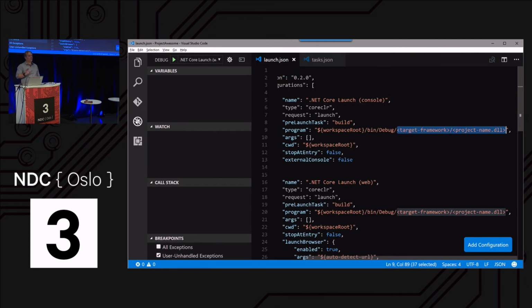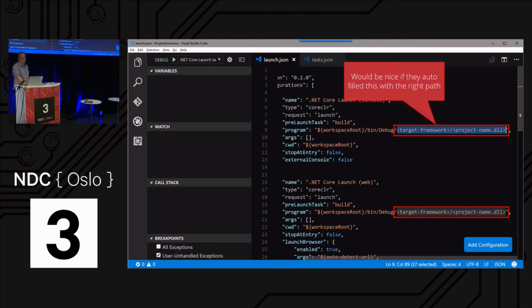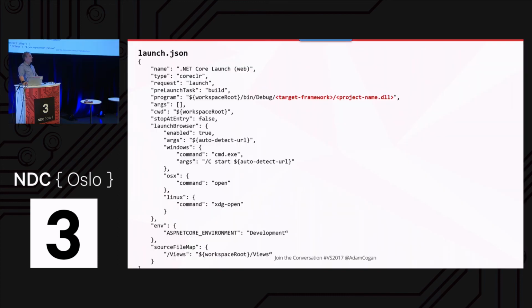Who is new to VS Code and can see what the problem is? One? Have we got a hand? Put your hand up if you can see the problem. Okay, we got one. So the rest are just looking. You've got to have a look here. You'll see that the default file is here. So they should auto-fill that correctly. But anyway, you'll open the launch.json at that point in time and you'll start looking through it.